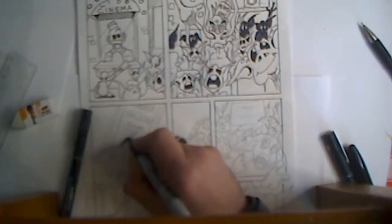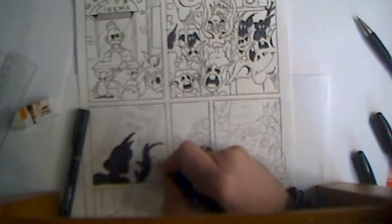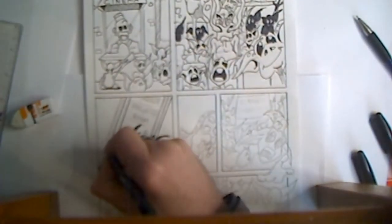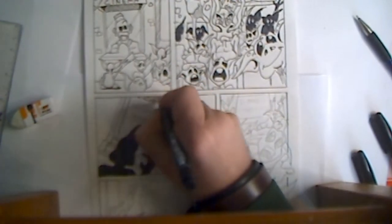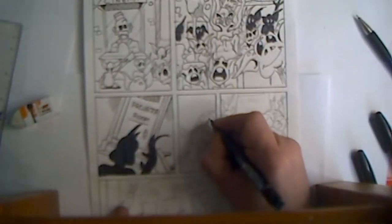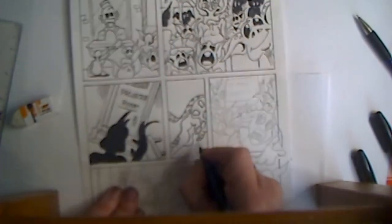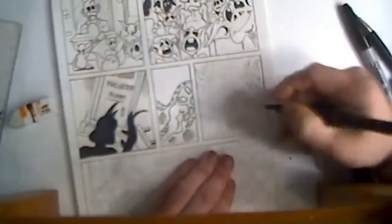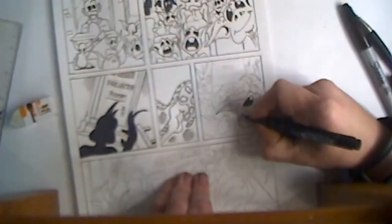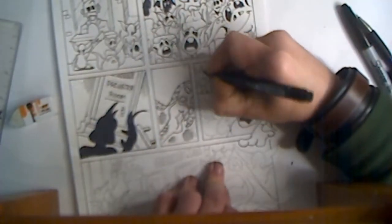I took that to heart and started adding character into my buildings. You can see I'm putting in some brickwork as well — small mark-making techniques make a huge difference to how the panel looks overall, giving it depth. I'm even putting the shadows into the canopy to show that depth, so it looks like it's going back into the distance. The shadows and the brickwork give the building a nice feel. I'm also putting in shadows in the background to show that the door is further back — it kind of looks like you're going down a bit of an alley. All I did there was put in little straight lines. I used rulers to keep the lines of the door straight, and it's on a nice dramatic angle — they're called Dutch angles.